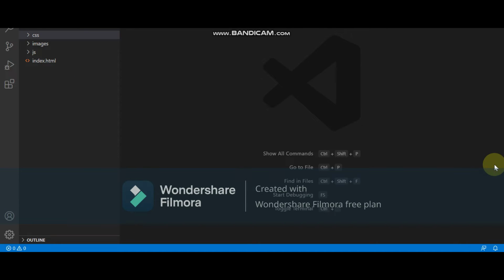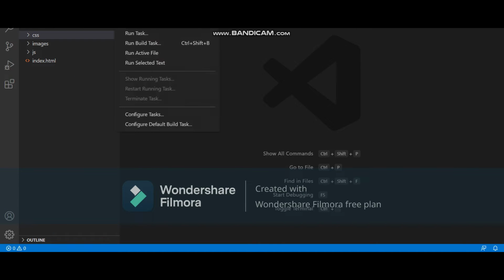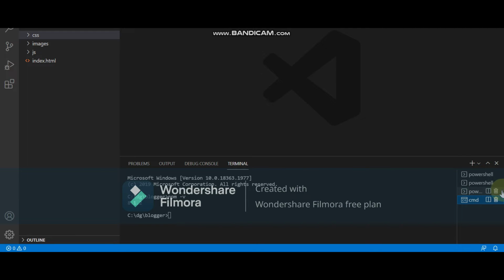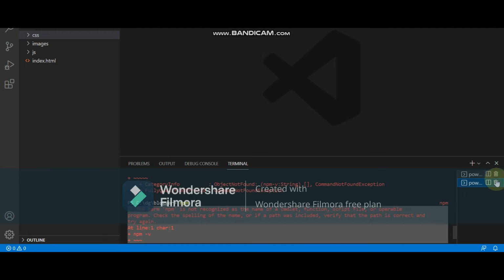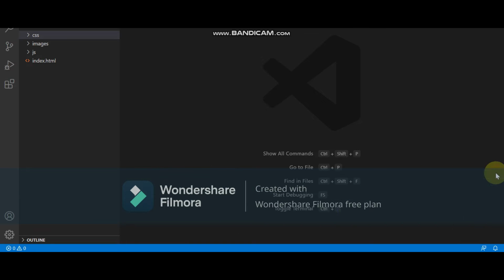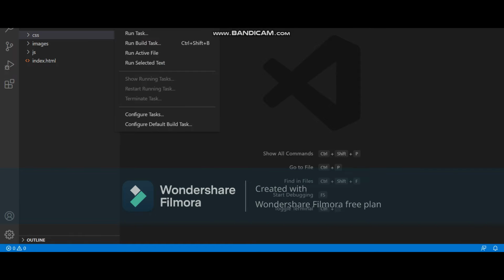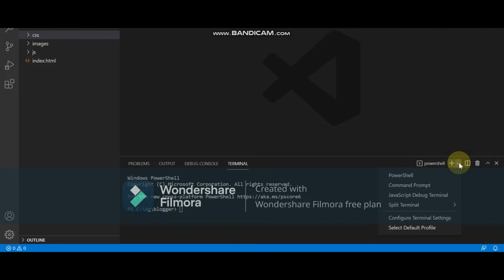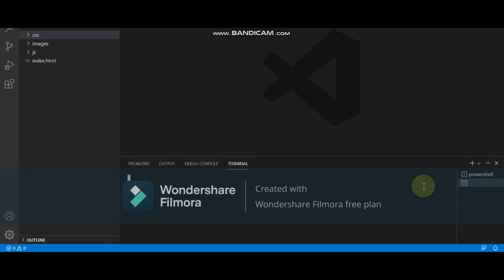So what you need next is just a new terminal. By default it will open a PowerShell, but you can't use PowerShell. So what you have to do is click on this plus and click on command prompt and just close the PowerShell.